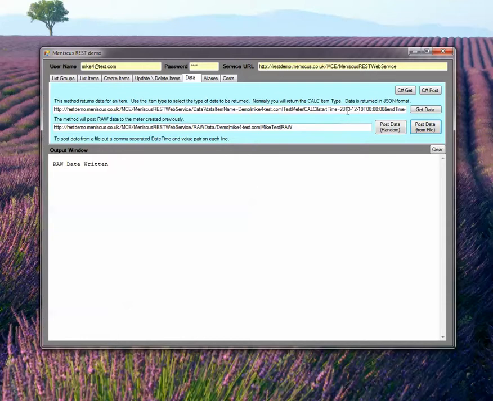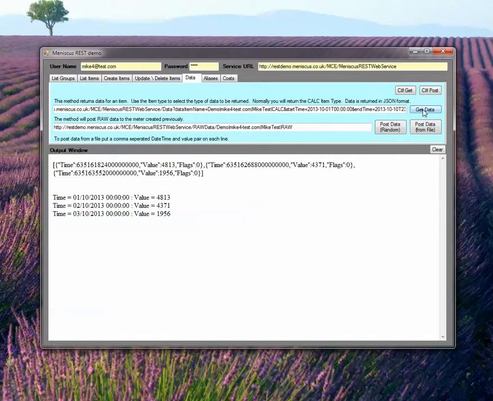And if we now go and get this data, I'm just going to change the date and time here. The start date is the beginning of October, and the end date, let's put it back as the 10th of October, and we'll get calculated data for the item called mic test, which is the one we've just loaded that data into. Make sure it's spelt right. That should get the data we've just loaded up, and it will get the calculated data.